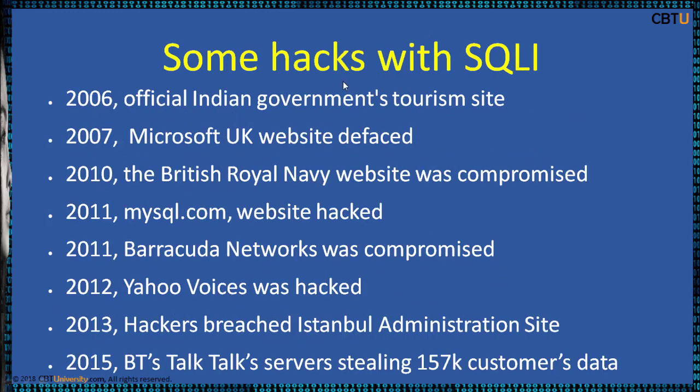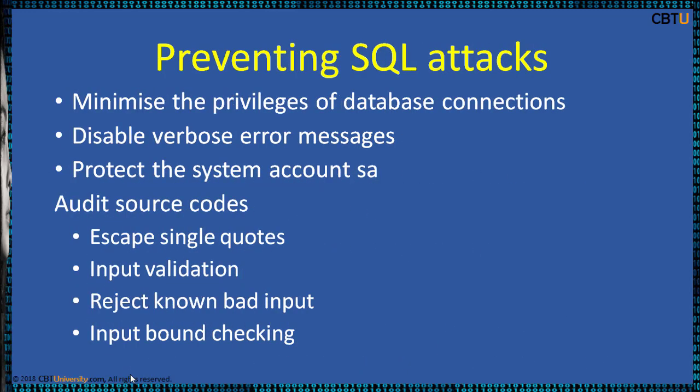These are some of the hacks with SQL injection. The latest one being British Telecom's TalkTalk server, with 157,000 customers' data stolen. No solution or no suggestion is 100% perfect. However, continuous effort must be put in to prevent SQL attacks to protect digital assets. Generally, exploits occur due to coding errors and inadequate validation checks. Better coding practices, peer verifications, and strong database admin procedures can help mitigate attacks.